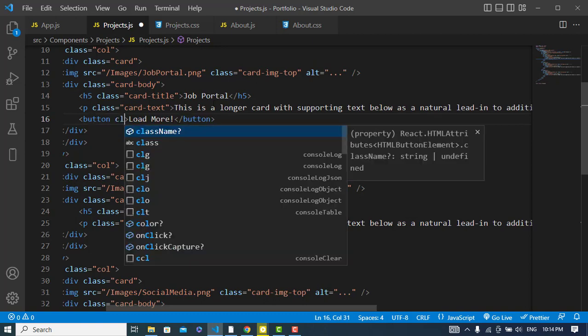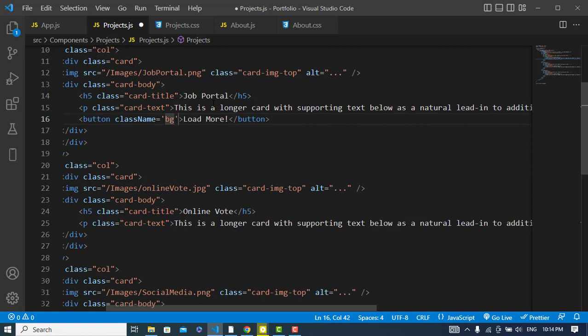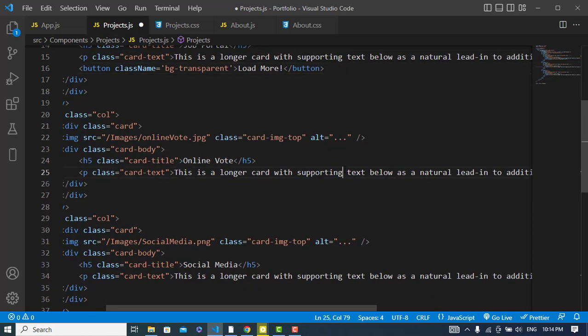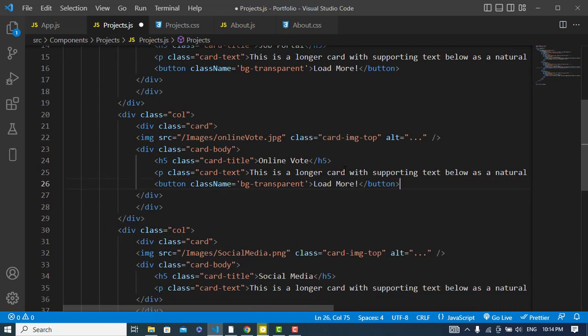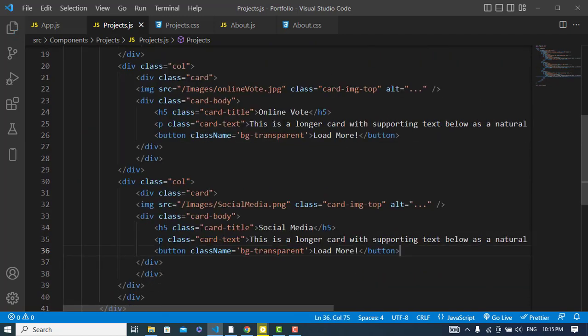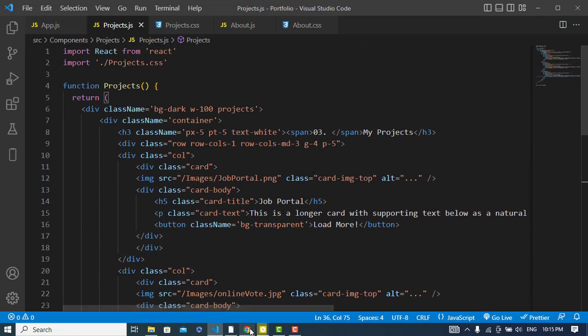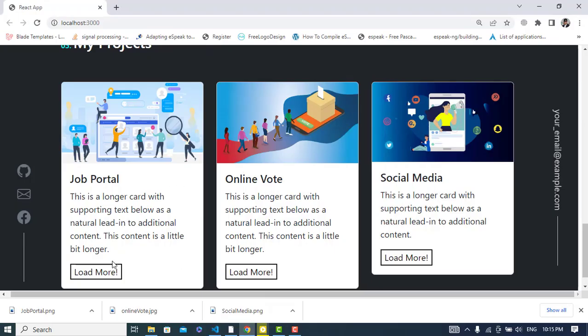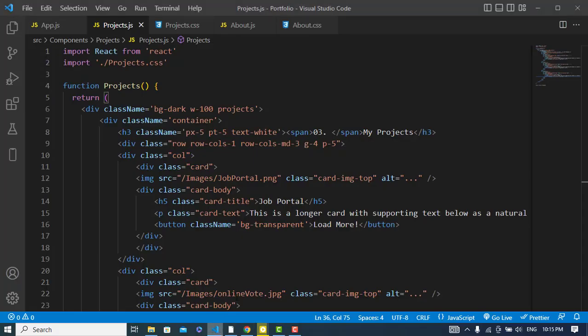Let's design it. Class name bg-transparent, and let's copy this and paste it here and also here. We did it. Let's see it. Yeah, online voting system, load more. I will just change the text to the center. Come here and just assign a class text-center.